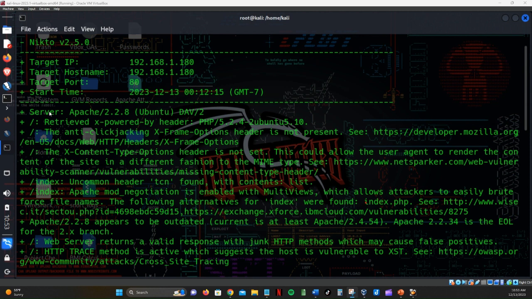Like I said, I like Nessus and Zap and Burp Suite a little bit better. But this does show some of the same things that I was finding with Nessus and Zap. So we definitely know we're on the right trail here, and we know we need to fix some things.